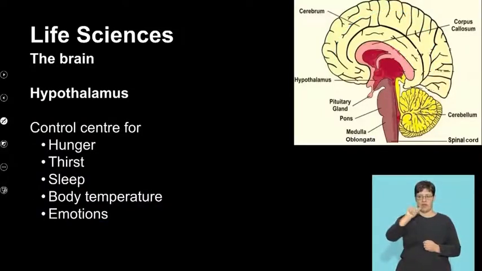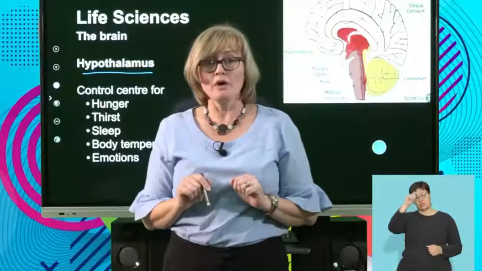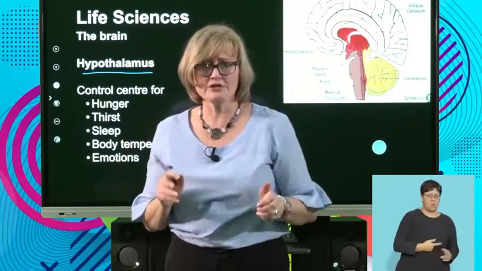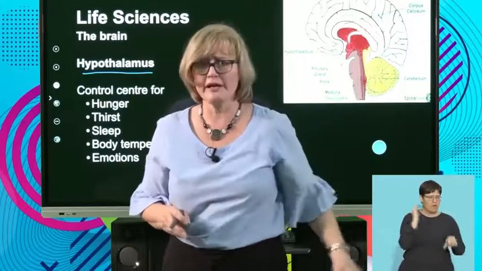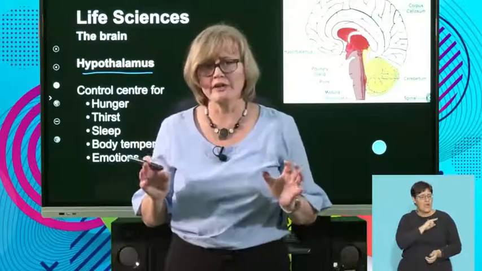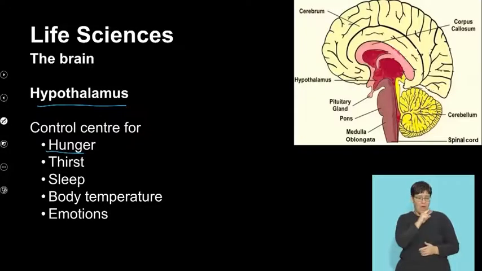Next, the hypothalamus. Now this one is the one that you can blame for a lot of things in your life. We know that teenage boys are always very hungry, right? First break already, you've eaten all the bread of yours, your friends, everybody you see, you're hungry. Now the reason why you're so hungry is the hypothalamus, because it controls hunger.